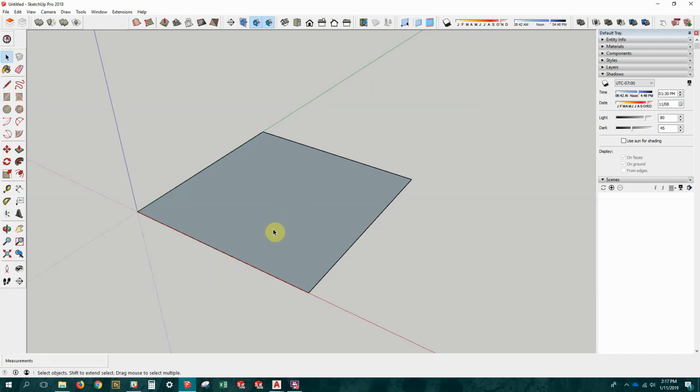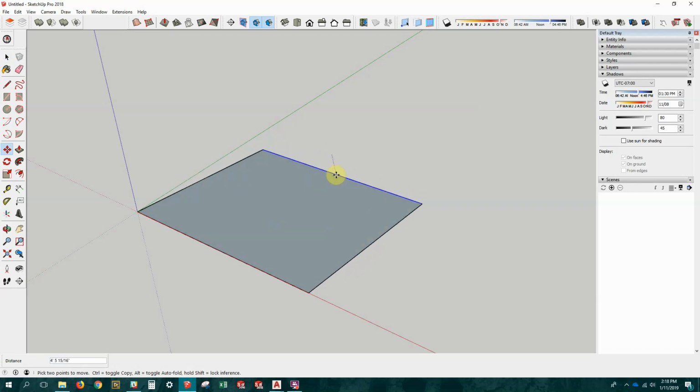But let's just say we wanted to adjust this. What would be some ways of doing it? One thing I could do is grab this line here. Let's say I want to make this 40 by 30. Hit M for move, and you can see a little icon. That always means move. I can start moving in a direction. The scary thing here is it can get off track. But if I pick an arrow key, in this case the left arrow key, I always have to use trial and error for which direction I want to go. Now it's locked on that axis, and I can just pull it down and type in 10 feet. And I now have a 40 by 30 rectangle without any trouble.